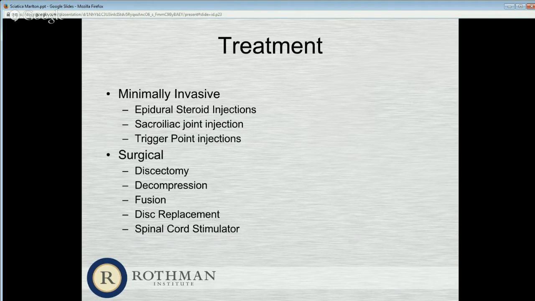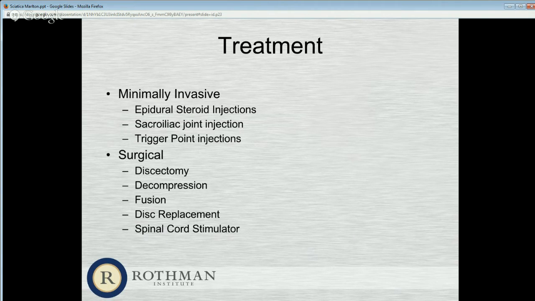And then a spinal cord stimulator is essentially a pain management device that we use when people have failed all of the above treatment options and they're still having that nerve pain down their leg. Because unfortunately, when your nerve gets injured, 100% of people don't recover from it. So people are stuck with chronic nerve pain in their leg and they want something done about it.